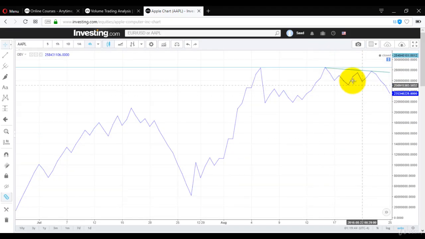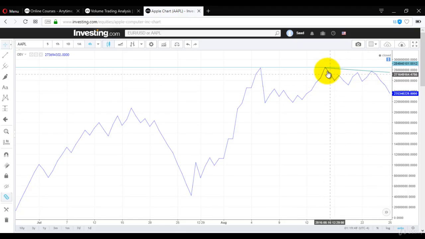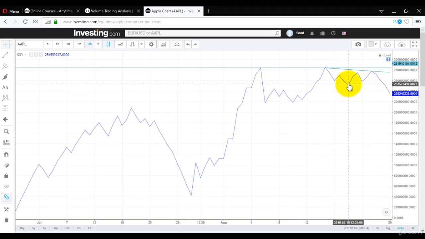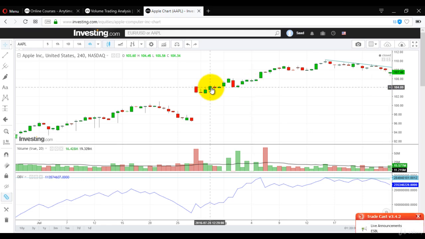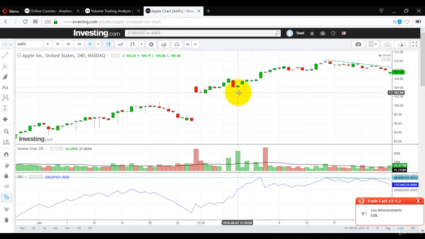Now another mark is this low. It is breaking this low, which was its second high and fall and then rose up. So if it is breaking it right here, it's a time to sell. So you'll be selling it right here. You bought it at 105.49 and you sold it at 107.48.